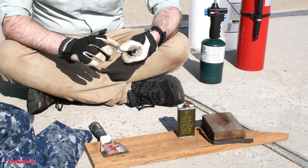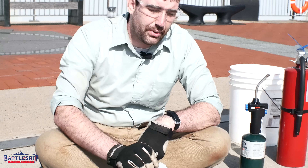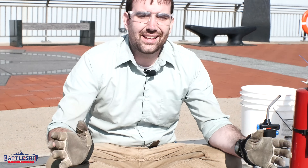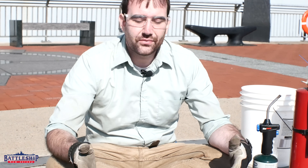We've also got paint chips. This is an oil-based paint that was applied to the ship in the 1980s — we're going to see if that burns. The Navy knew that paint burned, so early in World War II, following the attack on Pearl Harbor, they had the paint chipped out of all the interior spaces on their ships. Within a year they said that's ridiculous — we've got to paint the inside of the ship. In order to have the steel survive without corroding severely, you just have to paint it, so that was an acceptable risk they took.